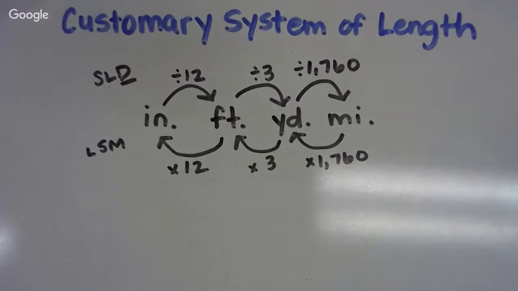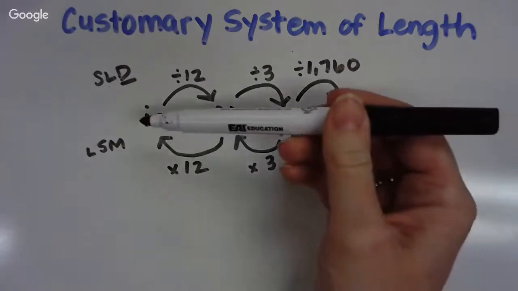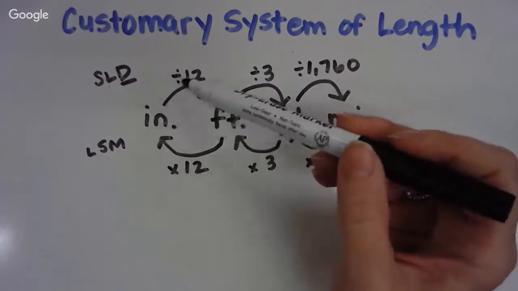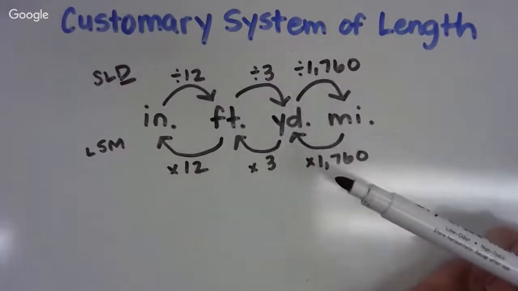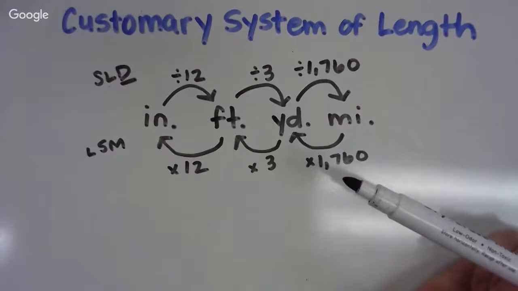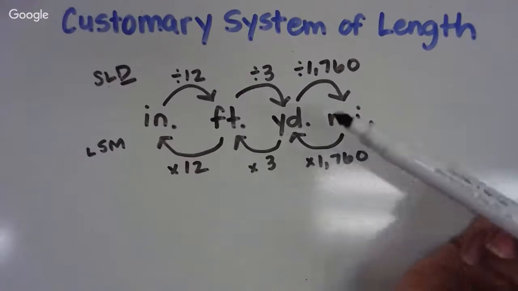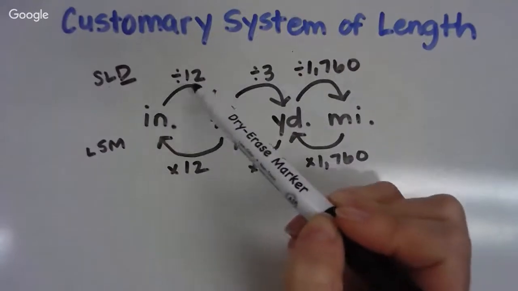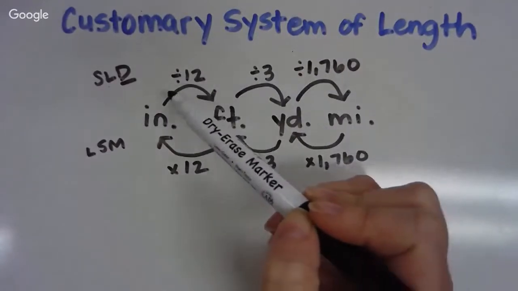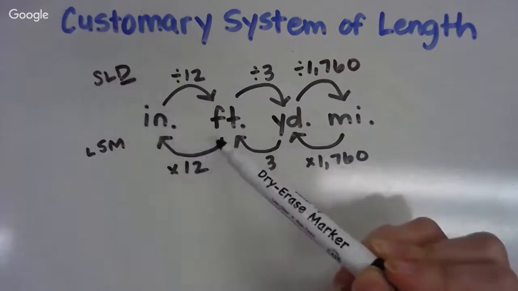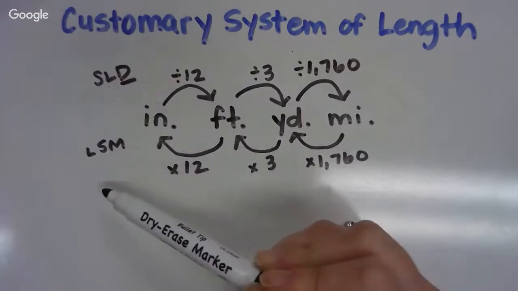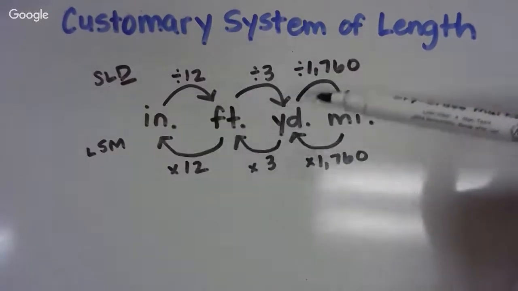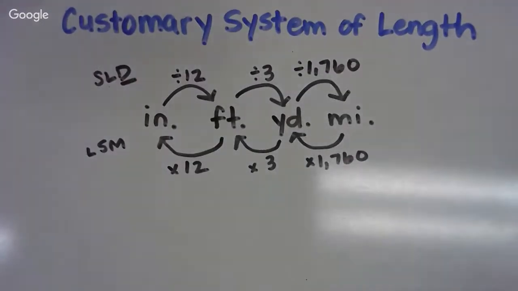We check our chart for 4 things. The first thing is that you have your units from least to greatest. The second thing is that you have your arrows going in the right direction, because that's going to make like a map for us to utilize as we solve. The next thing that you check for is that you have the correct operation symbols. When your arrow goes toward the right, you divide, because small to large divide. When your arrow goes to the left, you multiply, because large to small multiply. And the last thing you check for is that those number relationships are correctly recorded.